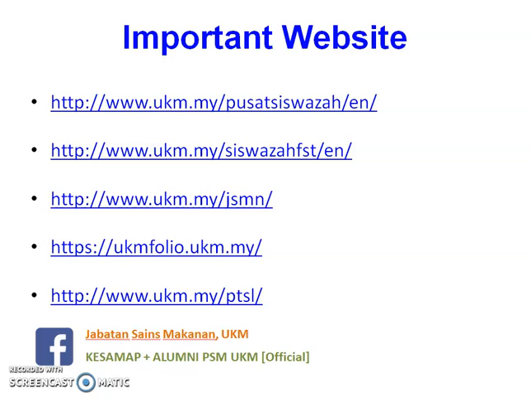The fourth website, UKM Folio, is possibly the most important website during your study period, as all the announcements, study activities, and communication between lecturers and students will be performed via this platform. You cannot get into this website yet at this moment, but you will get access once you have registered your subjects. The fifth website is the library website. You can use this website to borrow books and get journals for your study in the future.